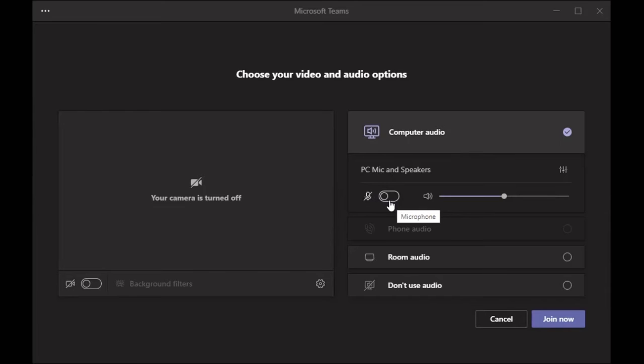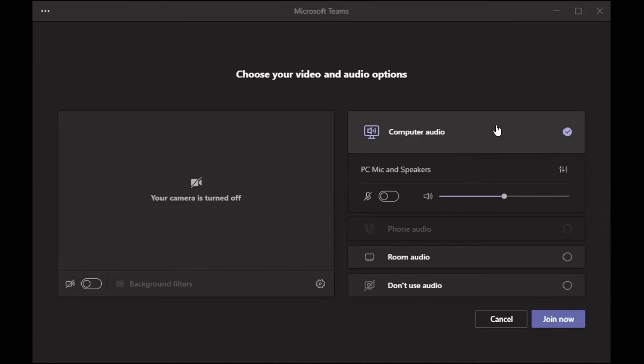In larger meetings, it is good practice to join muted to avoid interrupting anything, but in smaller meetings, it is normal for attendees to join unmuted. Next, select how you'd like to receive the meeting audio, or how you'd like to hear the sound of the meeting. If you're using your laptop, you'll want to select Computer Audio to use your computer speakers.